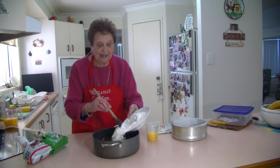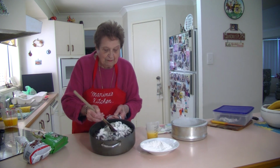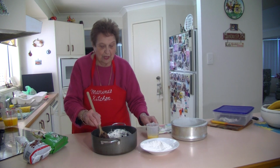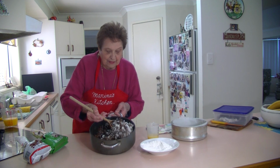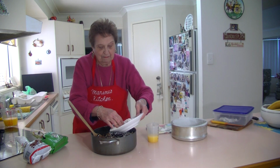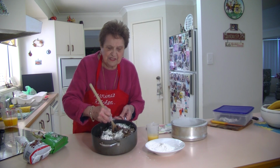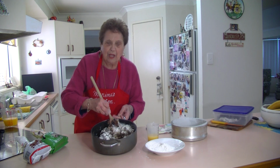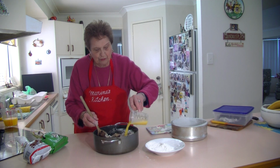I just keep on adding a bit at a time of 2 cups of self-raising flour, and a bit at a time of this extra half a cup of fruit juice. And it just sort of makes a lovely moist mixture. Now just keep on adding this a bit at a time. Very easy, very quick, only 3 ingredients. You wouldn't believe what a beautiful moist fruit cake this comes out. Just keep on adding your fruit juice.